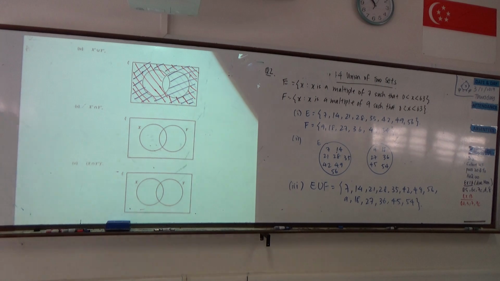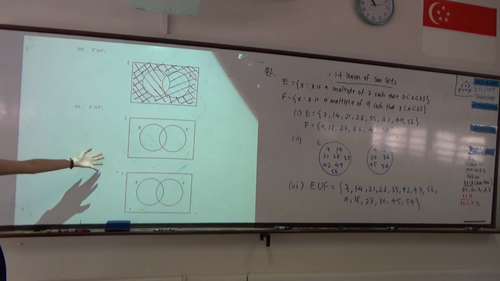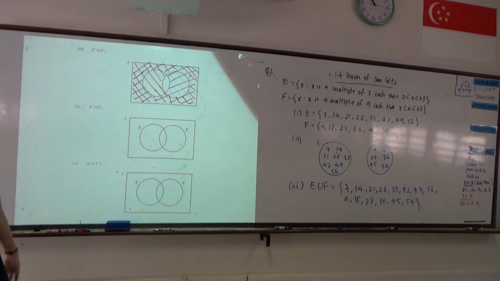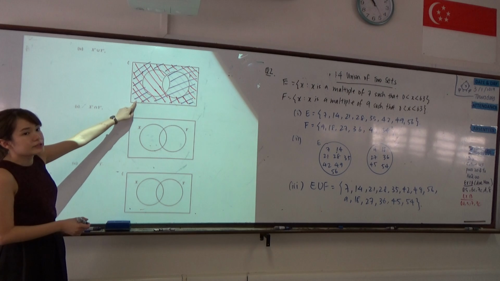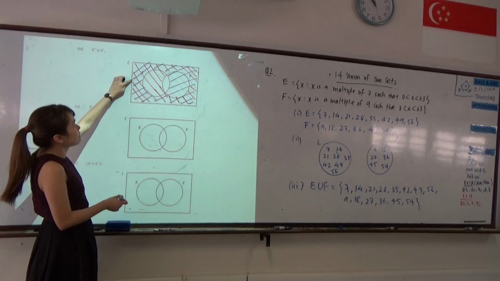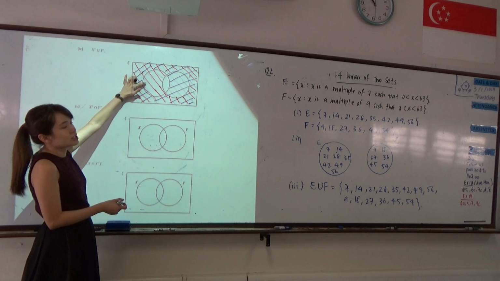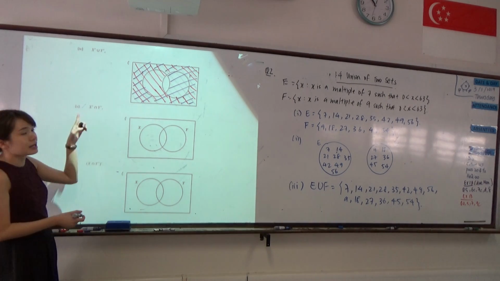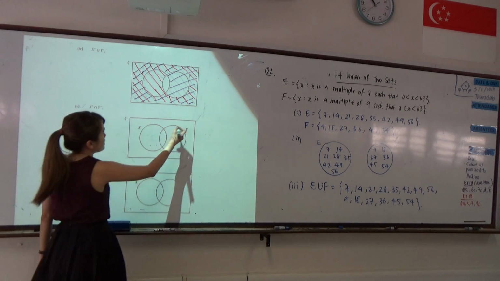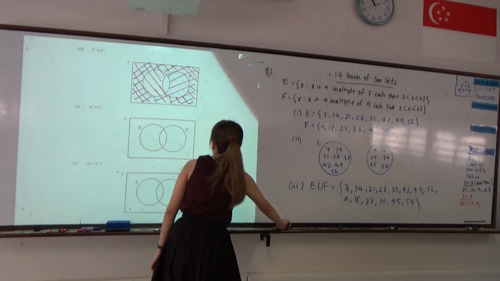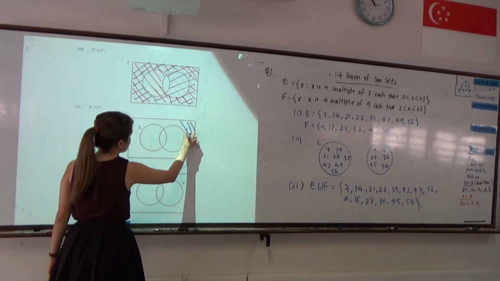Next one, x complement intersect with y complement. Previously we looked at the union, so let's use that to guide us. We're just looking at the intersection only. What will our final shading be? We want the intersect, so over here we have x complement, which is the purple one, and y complement, which is the red one. But now we want the intersect only, so it only has the outside part, that means outside of the circle.